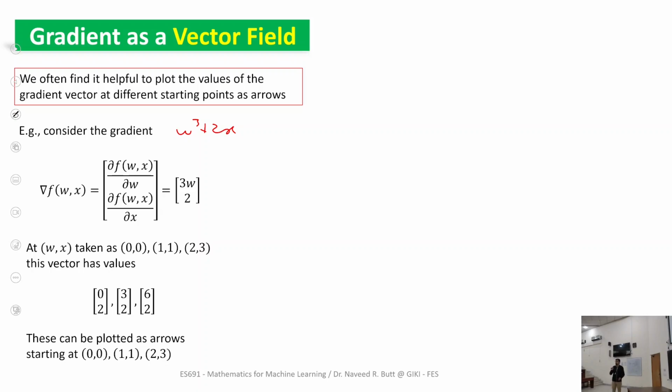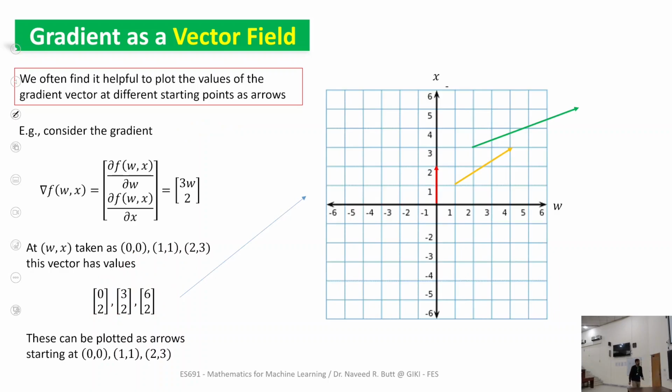Starting point इनका क्या होगा? For each of these vectors, the starting point is where they were calculated, right. So, इनका origin, इसका origin ये है, इस vector का origin ये है और इसका ये है. If I do that, I get a vector field, right. I am only showing 3, but of course you could show many more, and here you have 2 comma 3. So, 2 comma 3 here it starts and it goes this way.